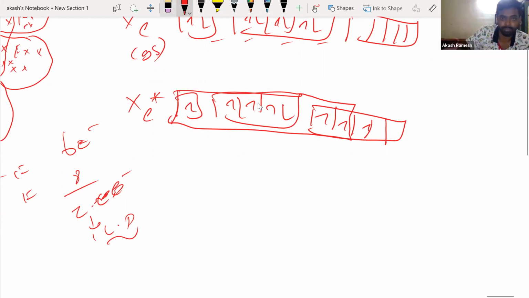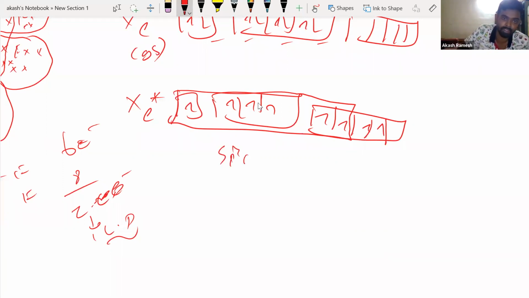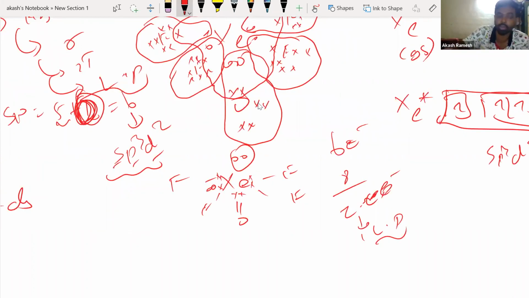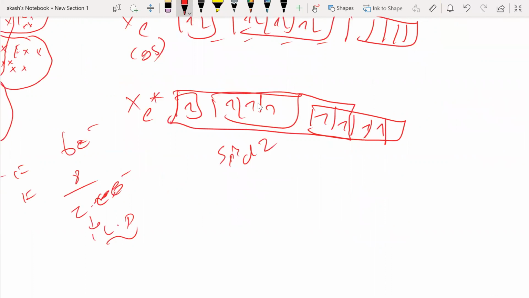Sir, can you repeat what you did? Yeah. So what I did is there was one electron here when you shift it. 4 electrons, right? Now what I did is I did the hybridization. I know the hybridization is sp3d2. Now in sp3d2, I found that there are 5 bonding atoms and 1 lone pair. I told you the lone pair should be placed inside the hybridization. So now I don't have any lone pair here. I have to have one kind of pairing. So what I did, I removed this one and paired it anywhere, wherever I feel possible. Say I paired it here. One of them is paired.